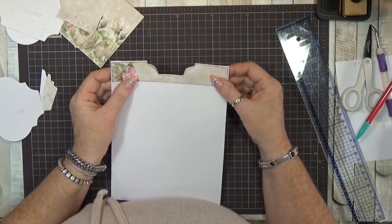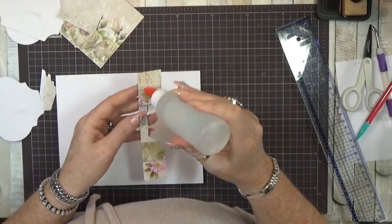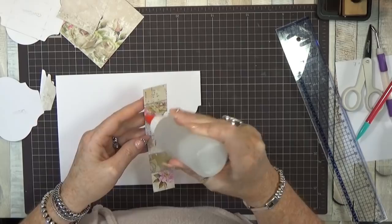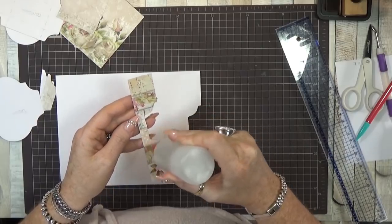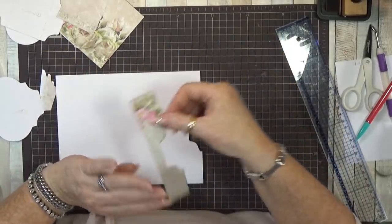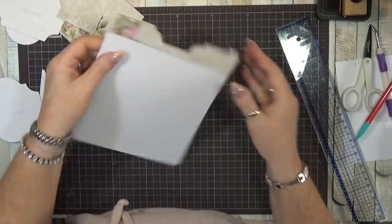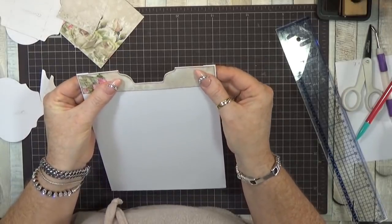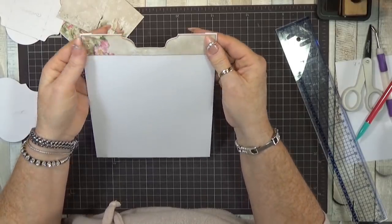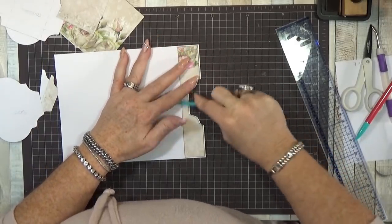I think I'm going to add this already, so I don't lose it. I'm going to use my clear glue just because this does not dry too fast and I want to wiggle it a little till it's in its correct place. And for me, that's the easiest way to pick it up and move it till I am satisfied. Yeah, okay. I like it.